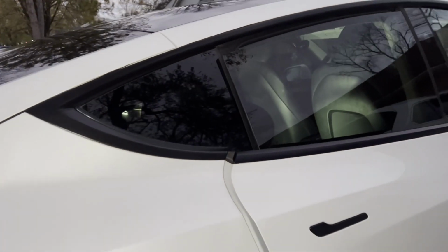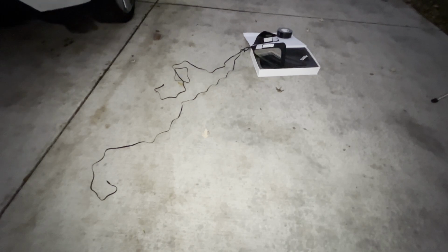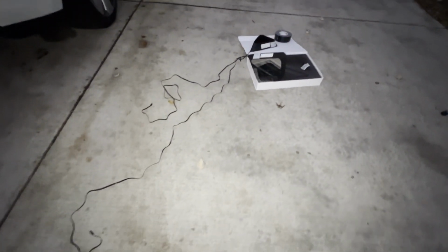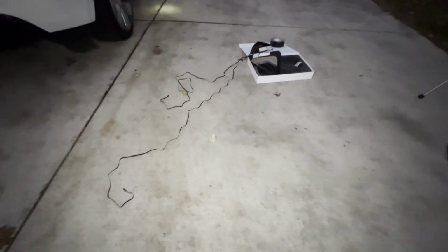I don't see anything going through here. Oh, there we go, when you come down a little bit. So I'm just really curious to see how much this stands out after we install it. Here you can get an idea of the length of the cables here. It's pretty large length. I'd say that's probably maybe 5 to 6 feet of distance.